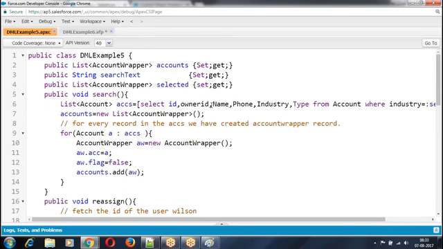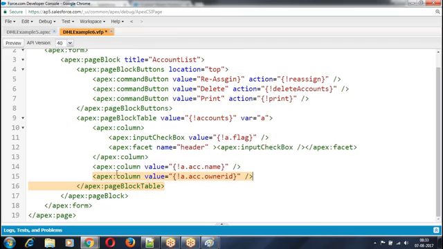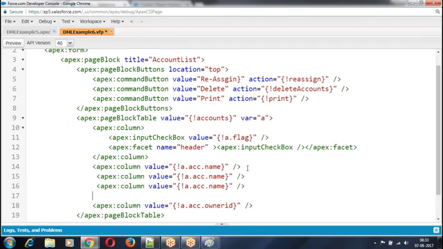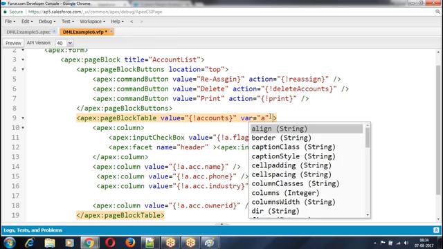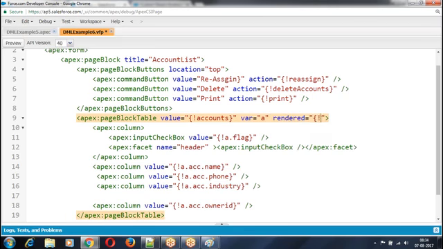What is the SQL query? What are the edit? Now, when this page block should be displayed, rendered only when not equal to null.